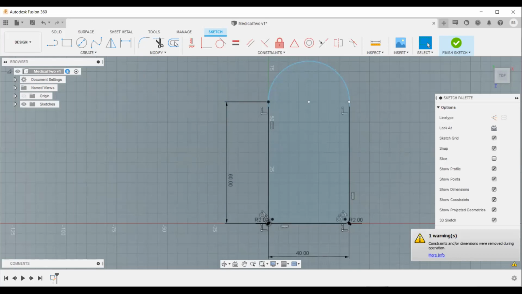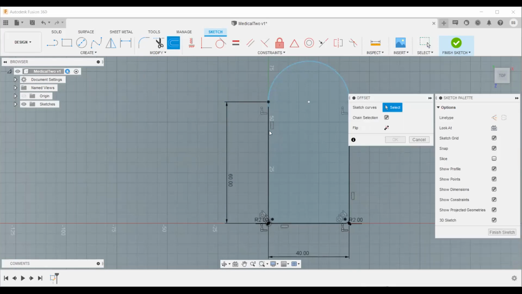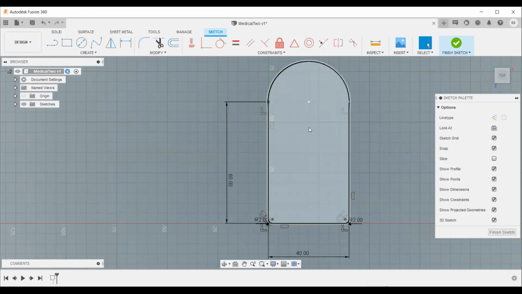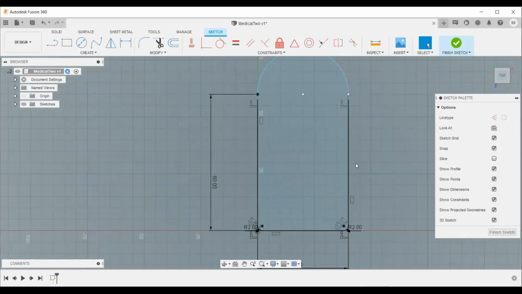Then you can do what is called offset, although we are not going to use it here. When you click offset, it is going to draw a similar shape which is parallel to it with that offset value. Like if you do offset 2, you are going to draw the exact shape inside, but with 2 millimeters between them. So I'm not going to do it right now. Is everyone there? Everyone, are you there?